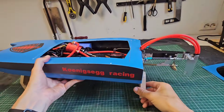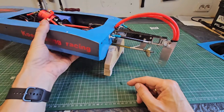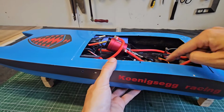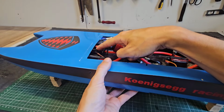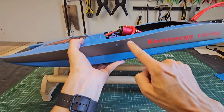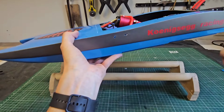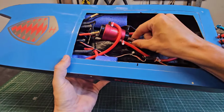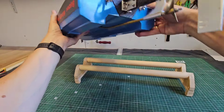And then on the back, we have a very nice custom rudder setup made by the previous owner. It has a dual water pickup rudder. So one of the lines goes through the cooling jacket on the motor and the other line is going to the water cooled speed controller. And they exit the hull over here. So I think one is shooting up and the other one is shooting backwards. The flex shaft is a 4 mm diameter flex shaft. And it's using a collet on the motor. So yeah, pretty straightforward setup.